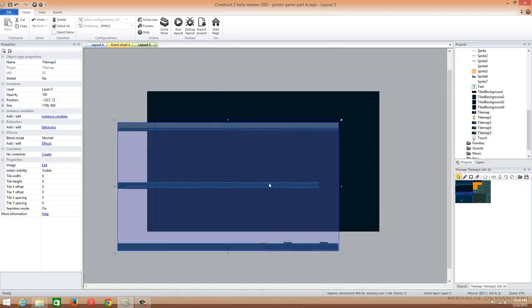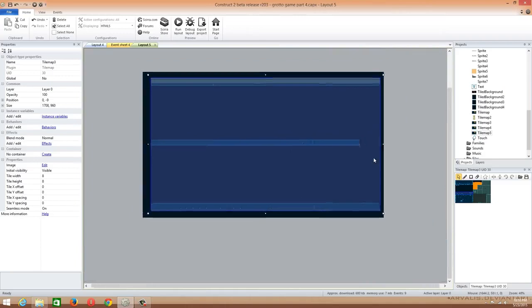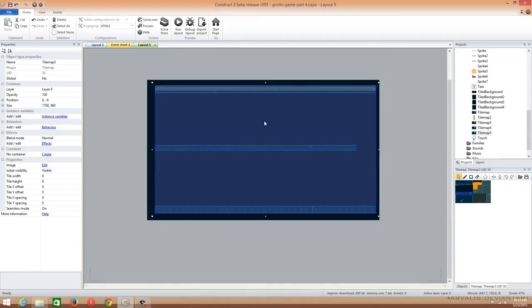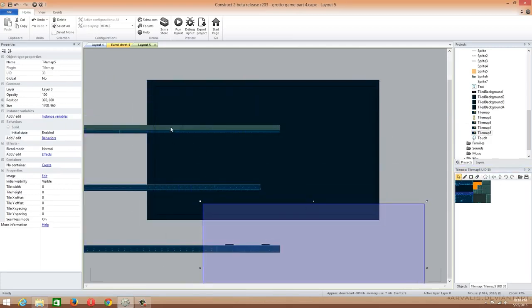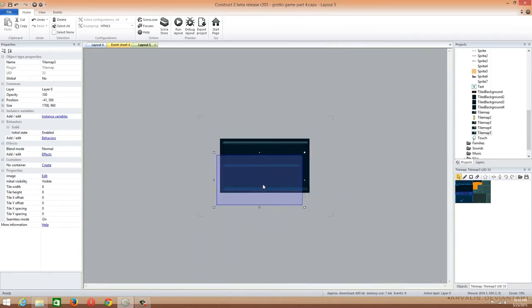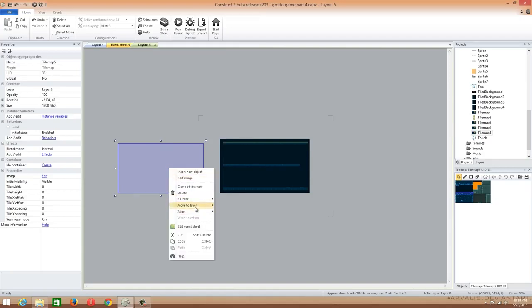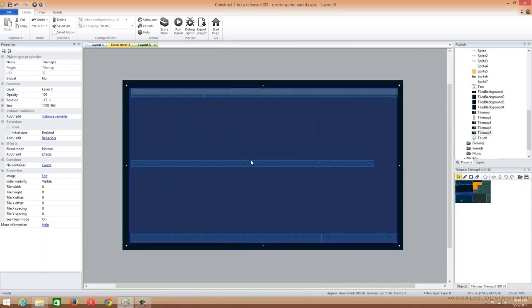So when I move it back, okay, so what we should do is just move this to the top anyways. It's in the top. And then do our editing right on top of that.